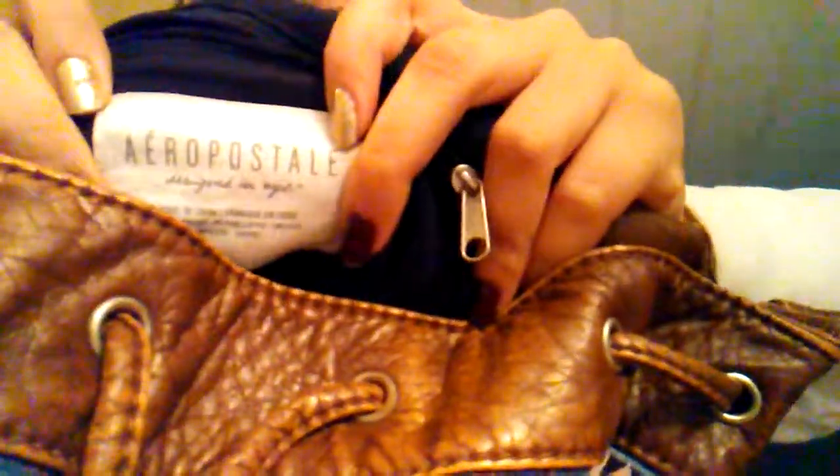This bag is a smaller bag — it's a long side bag. It has a pretty design on there and then it has these little tassels. This bag is also a name brand bag I think. I don't know how to say that but hopefully you guys can see that.